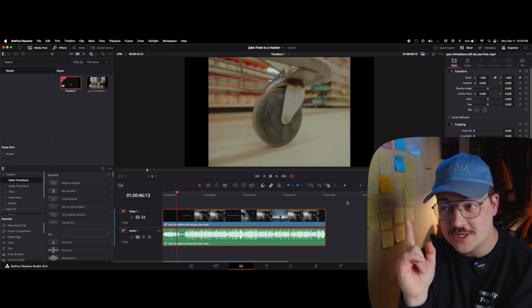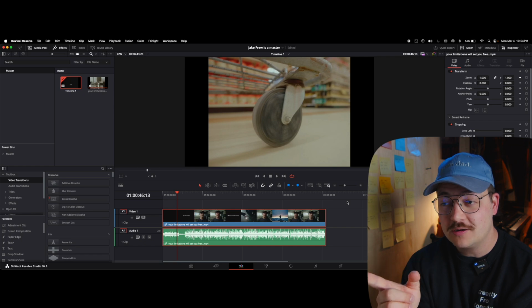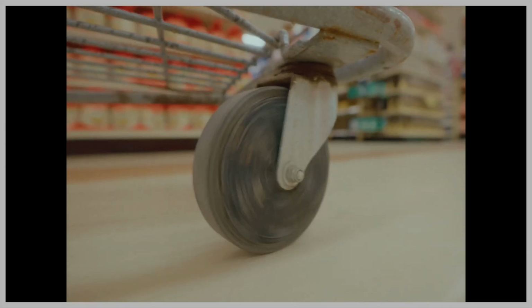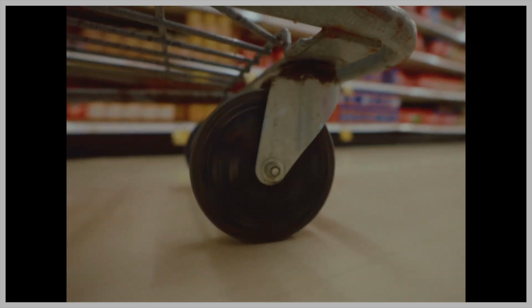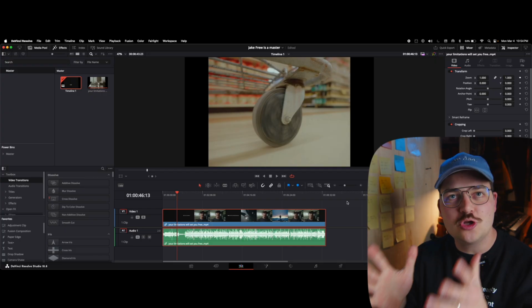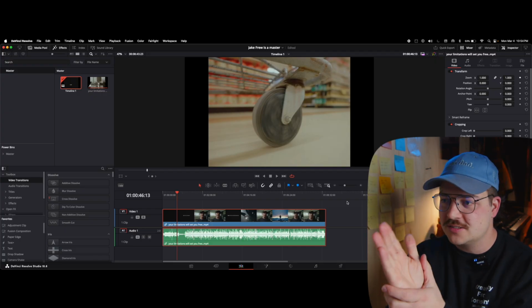First of all, this shot of the shopping cart. Oh, dude, that's so good. So clever. The framing is perfect. I love how grungy and dirty the shopping cart is. It doesn't look nice. He didn't pick... The shot is just so good. The composition is nice and center framed.